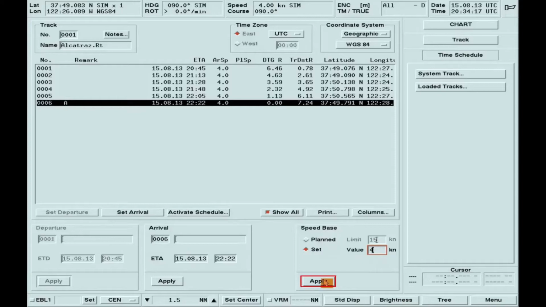Click Apply to enter the values. Note: the speed base can be defined by the track parameter if it is pre-planned during track edit work. In this case, the planned speed will come from the so-called pilot data. These are the waypoint parameters.